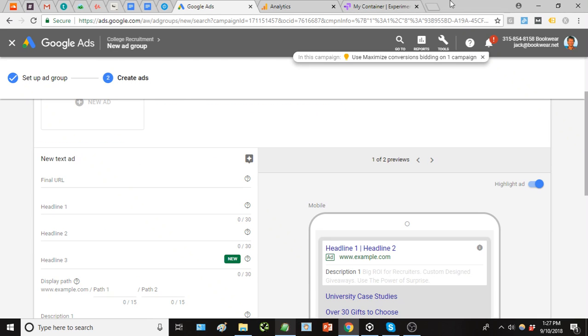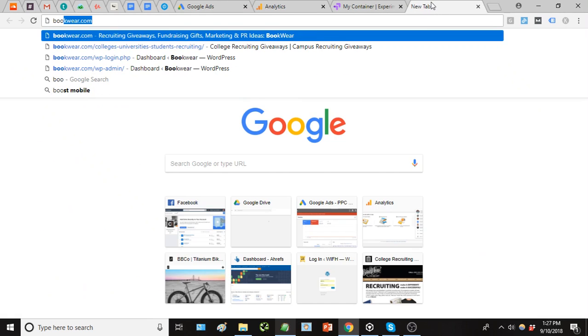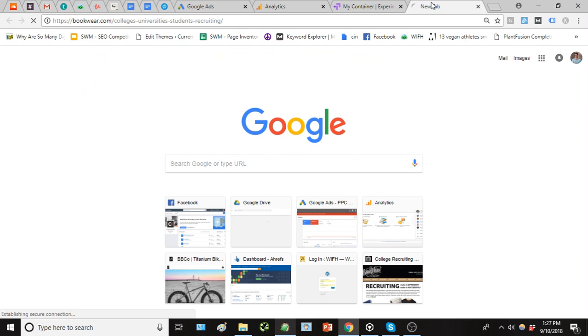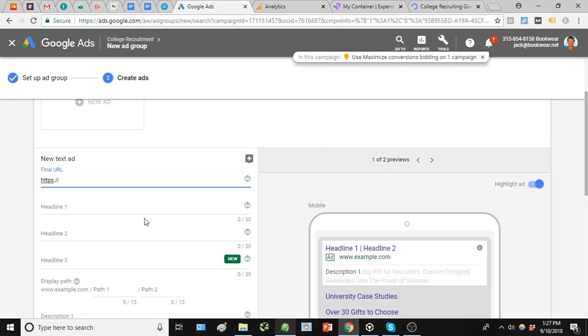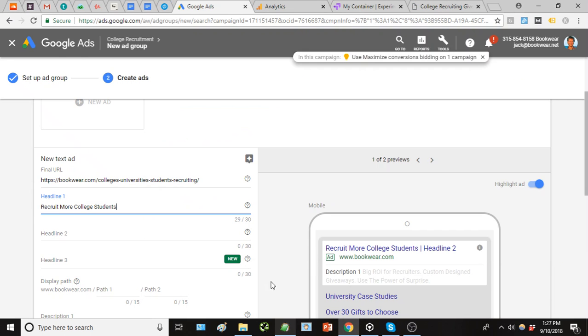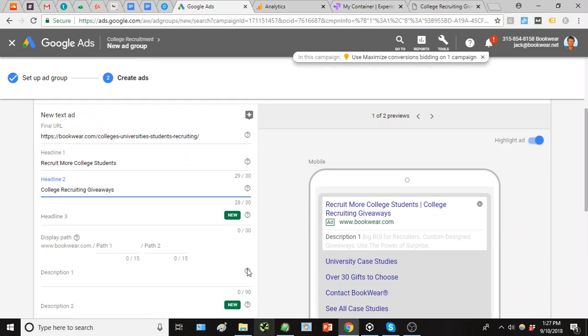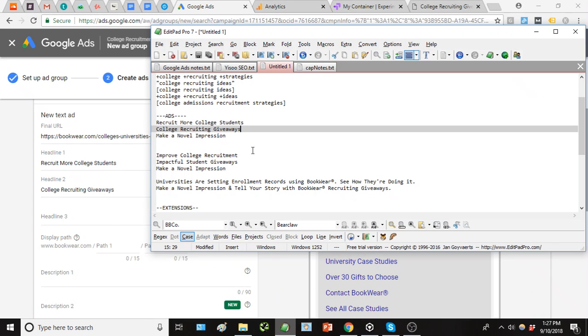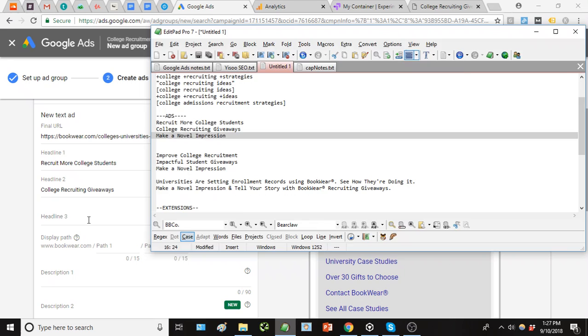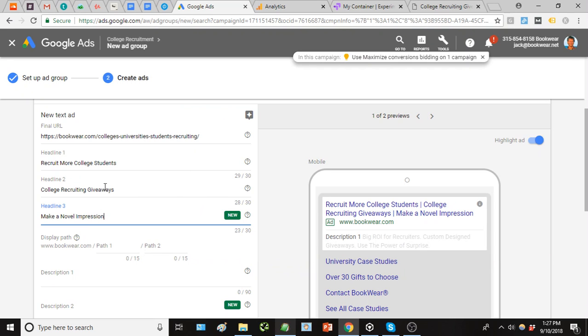The final URL is right here, using that same landing page. Again, just taking advantage of all three of the headlines. Recruit more college students. So we're still using the giveaways in the ad just because that's what bookware is.